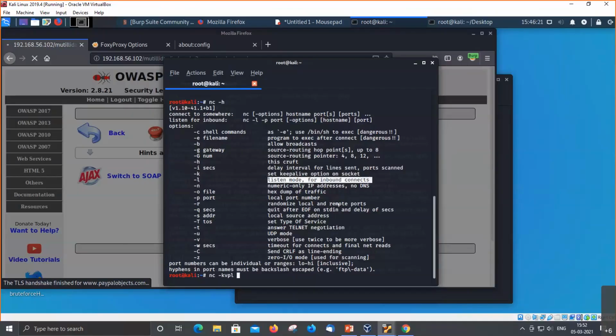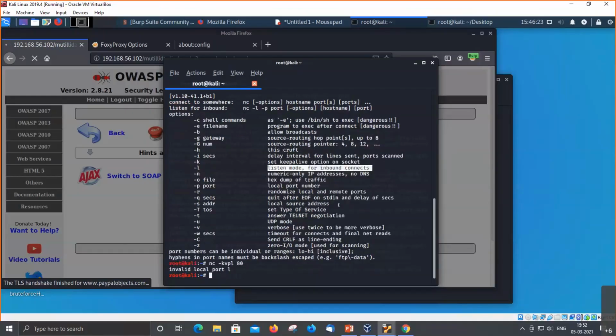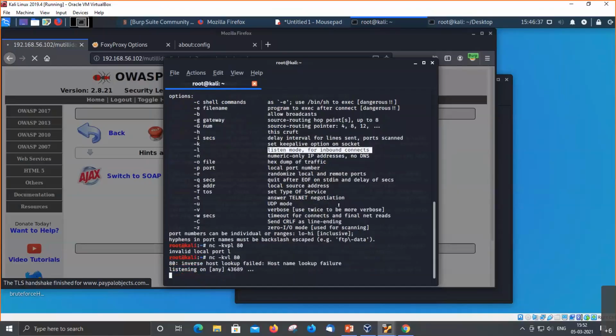Type these things. Now you can see that the server is listening on this particular port.